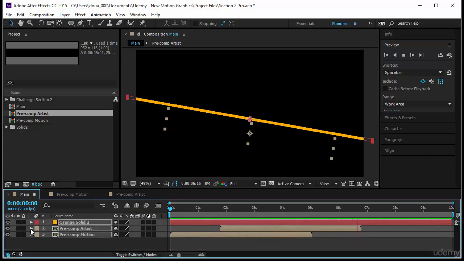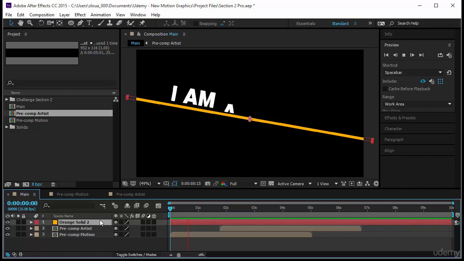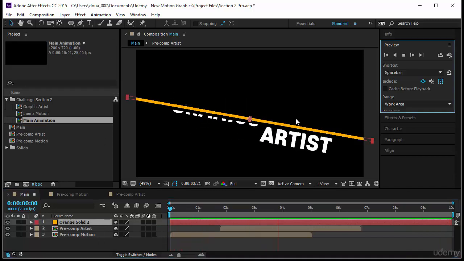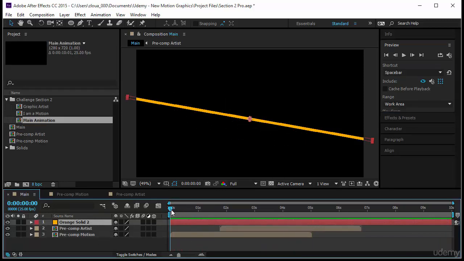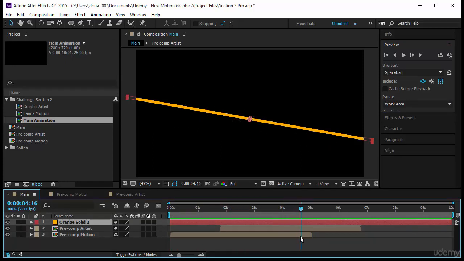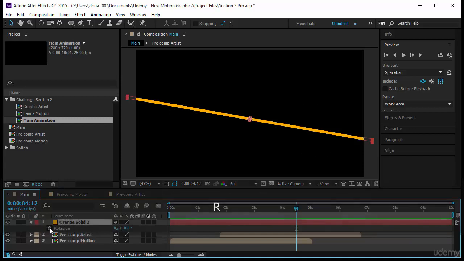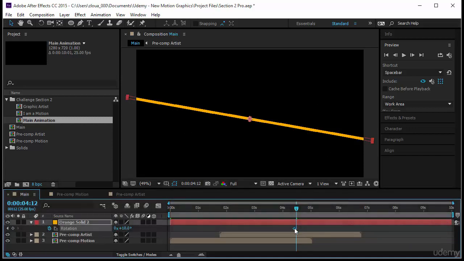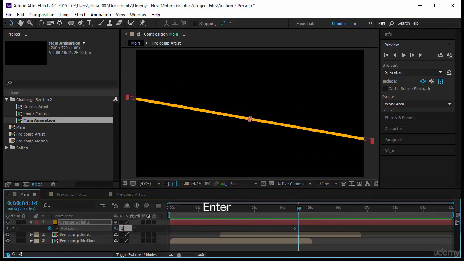Now what I want to do is to come to the orange layer here and start opening it up. So how will I do it? When this is finished, it comes to this time, for example. Now the animations are finished. Just here, it's coming up. I want to start working on the orange layer. So the first thing I will do, I will open the rotation, keyframe the rotation. Maybe I'll take it back a bit. Yep. And then just a few frames later, put it to 0. So now it's straight again.